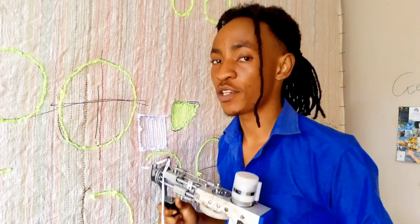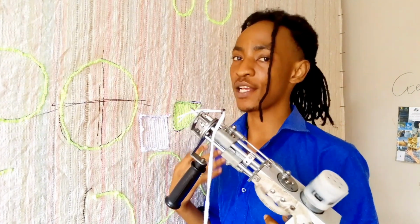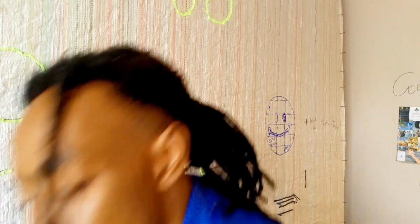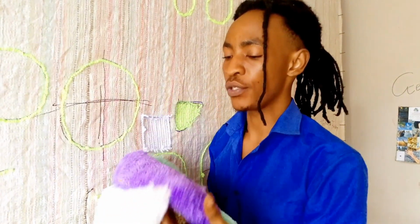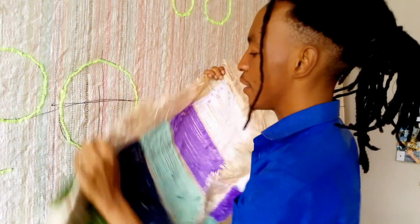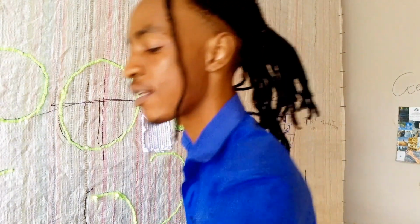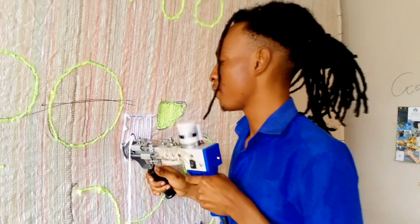Now keep in mind, whatever we are doing, the result is on the front side. That's why most people get confused. Like, Arafat, how did it change from this side to that fabric part? Let me show you guys. So you see, this is a rug. This is a rug that's done, left to be glued. Now, when you're tufting, you're working on this back side. If you look here, this is the side we're working on. But the result is on the front side, okay guys? So always keep that in mind when you're tufting or you're watching tufting videos.